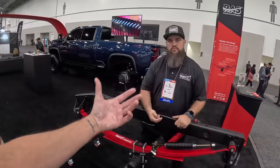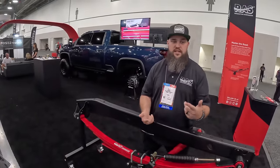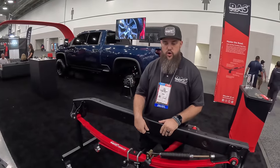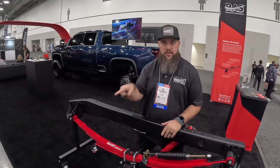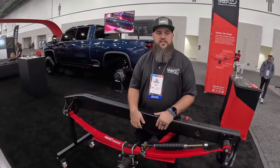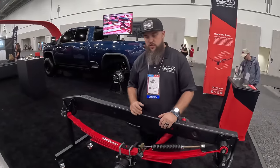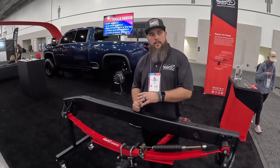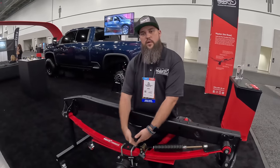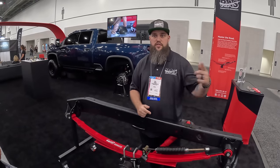So as opposed to airbags, what would be the difference? Basically, maintenance-free would be my main thing about it. You're not chasing air or paying thousands of dollars for a fancy button to press. Nothing to go wrong. Second thing: it does not harden your ride. Airbags are a great product — they'll hold you level when they need to — but when you're not towing and you hit a bump, you feel it because you have to keep a certain PSI in them at all times. Our product: set it, forget it, and it's always letting the leaf spring thin and flex. Ride quality is my main factor over them, plus maintenance-free.